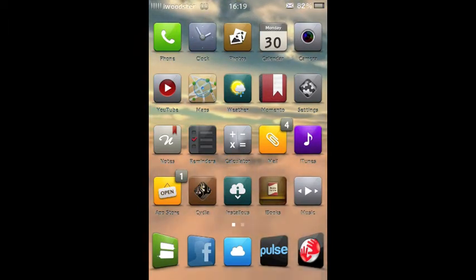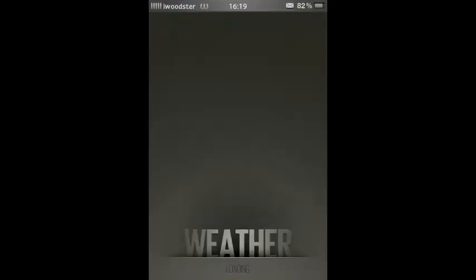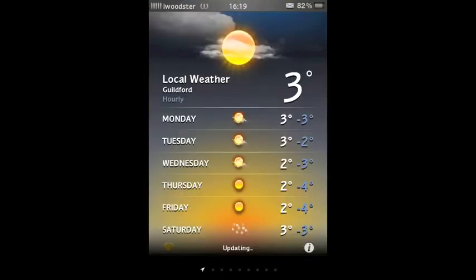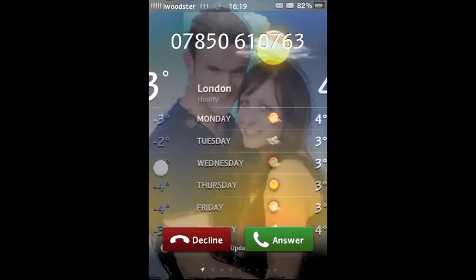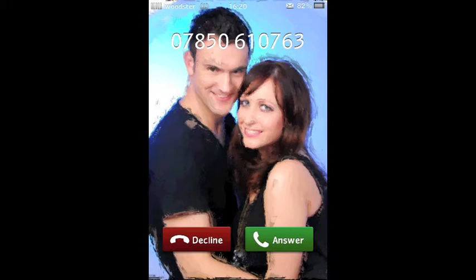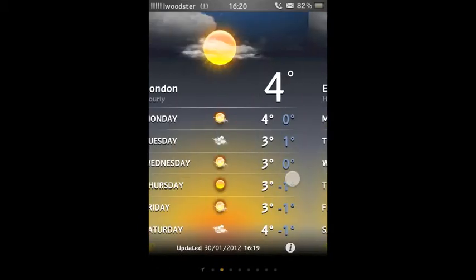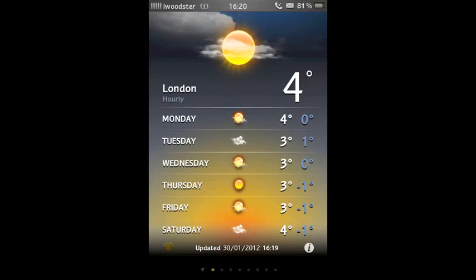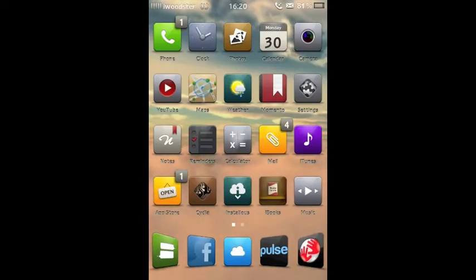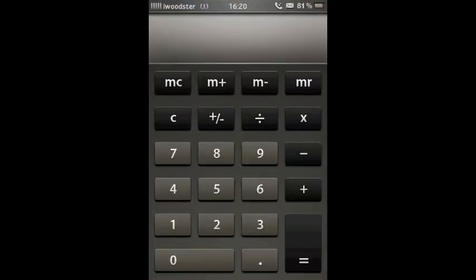Also, I've got multitasking courtesy of Multiflow. Nothing's in the background at the moment. Let's open a few apps. The weather background isn't actually the stock Prestige HD weather background. And I'm receiving a call. I'm just going to go ahead and decline that. That was handy. So yeah, the stock Prestige HD weather background was pretty bland. Prestige uses lots of grey themes, so I've switched it out for the Jailbreak HD weather background, which I think is a lot nicer.